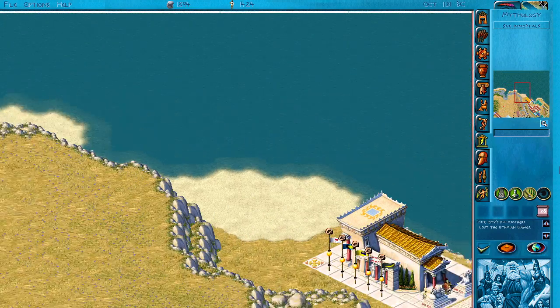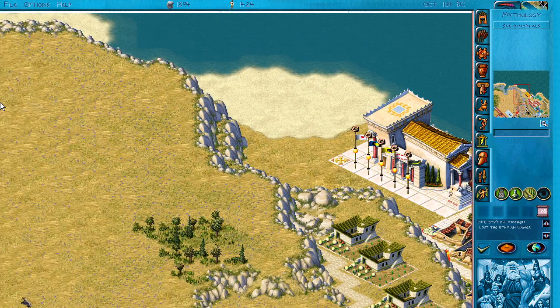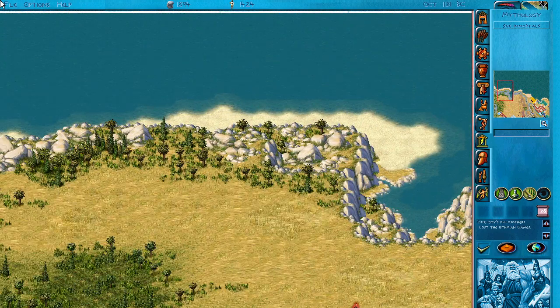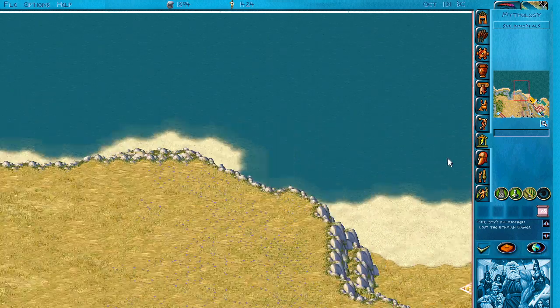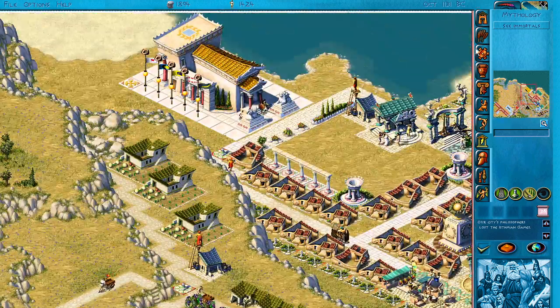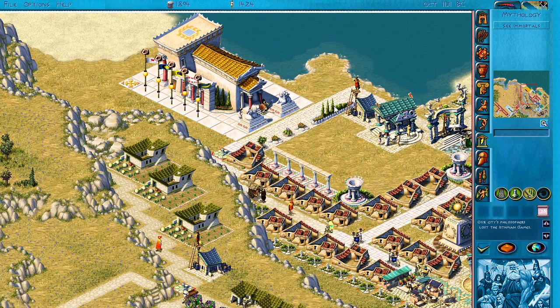That would be cool to show you guys, that actually utilizes the water. The problem is, where would I even put them now? I think I've screwed myself out of those triremes, because these are all high, tall cliffs, and you need a shallow shoreline. Like, here's good places for triremes. This is all perfect trireme spots, but I put the palace there.